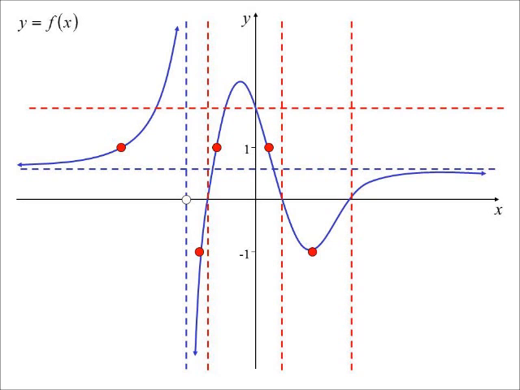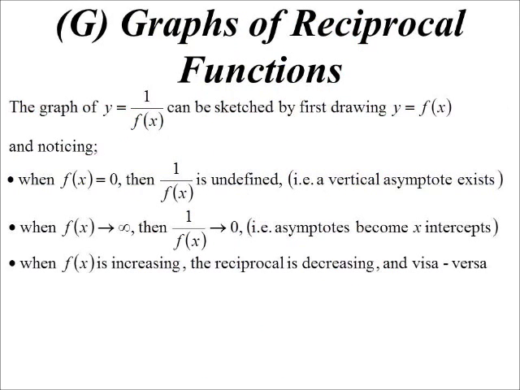Now, let's have a look at my horizontal asymptote. My horizontal asymptote is less than 1. So if I turn it upside down, it's going to become bigger than 1. I suppose I could get a ruler and work out exactly what the scale is, but I'm just doing a rough sketch, so I'm going to say, okay, well, it's above. Now, when we find reciprocals, if the original curve is increasing, the reciprocal will be decreasing, and vice versa. So whenever the original curve is going up, our new curve will be going down. The sign's not going to change. I mean, turn a positive number upside down, it's going to stay positive.